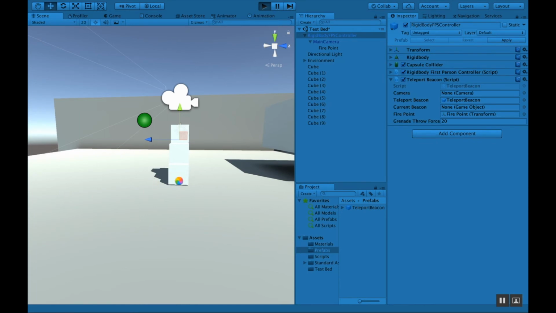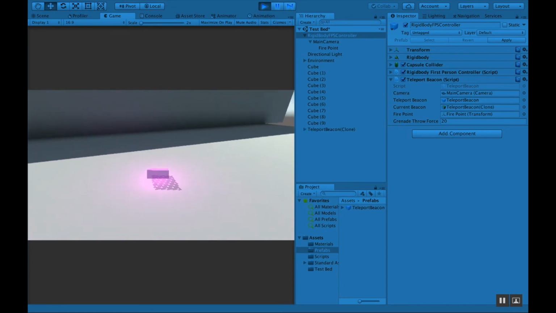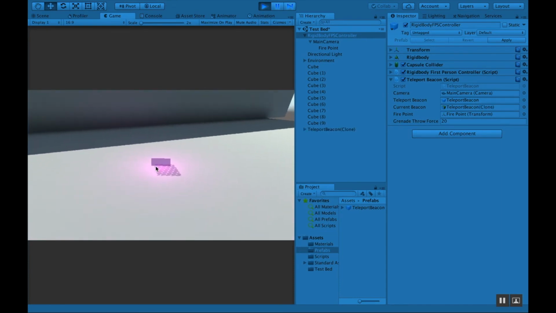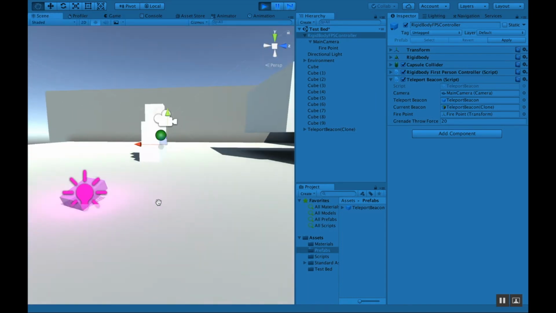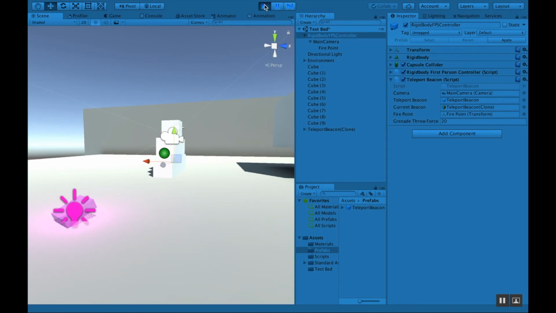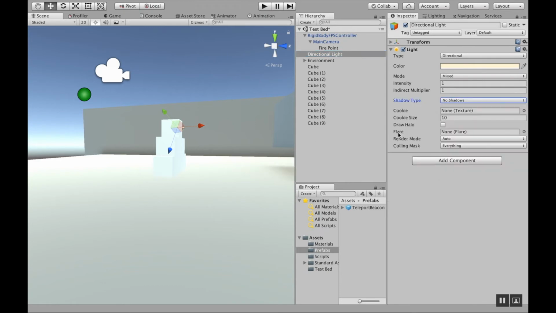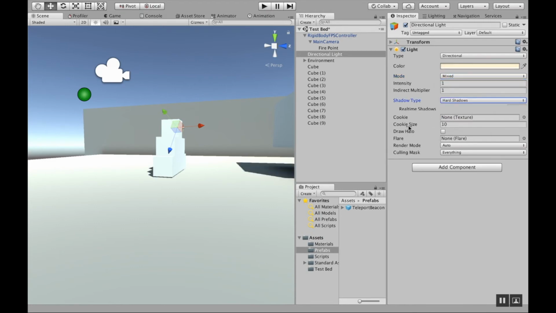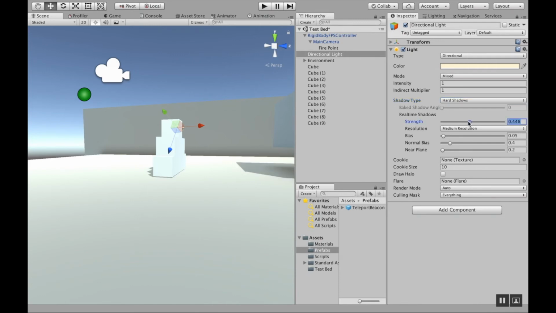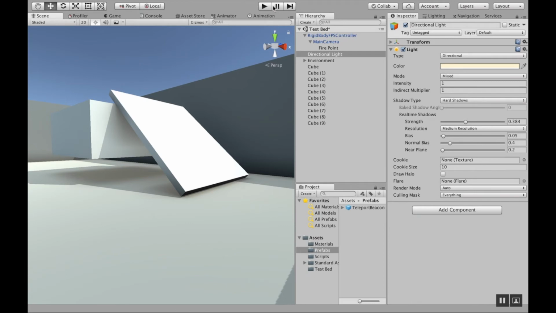I'll keep my mouse down here this time so I don't get that weird issue. So 20 isn't a whole lot of force to be throwing out. That thing that's happening there has to do with the lighting of it. Let me fix that right now. So if I go to my directional light, I'm just gonna turn off shadows entirely. Well, no, that looks weird. Let's turn shadows back on. Let's do hard shadows. Let's turn their strength down, maybe. There we go.